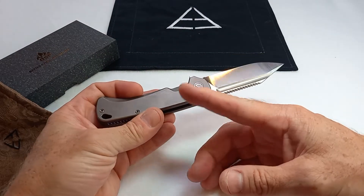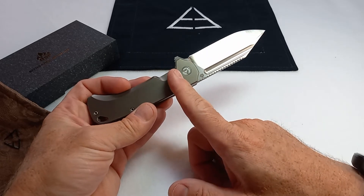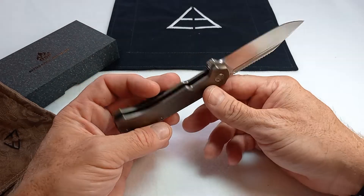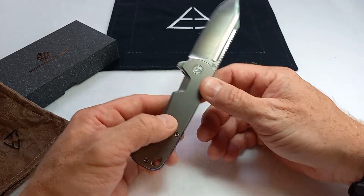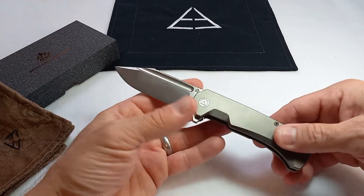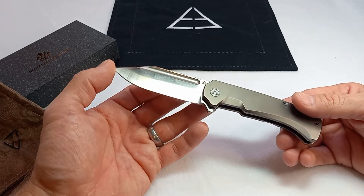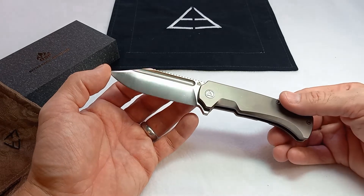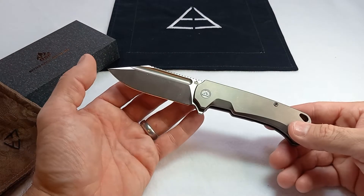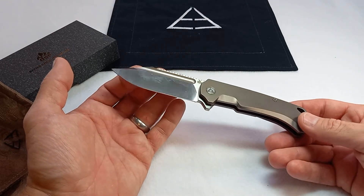Balance on the knife is actually pretty good — it is a little bit handle heavy, with the balance point about a half an inch back of the pivot, right at the front of this cutaway scalloping. That's to be expected since there's a lot of material toward the back of the knife. I put it through some cardboard boxes, shaved some fire starter pigtails off a 2x4, and debarked a couple of sticks. The blade held up really well, still cuts sharp and cuts through paper. I didn't need to strop it, though our time with these knives is fairly limited.